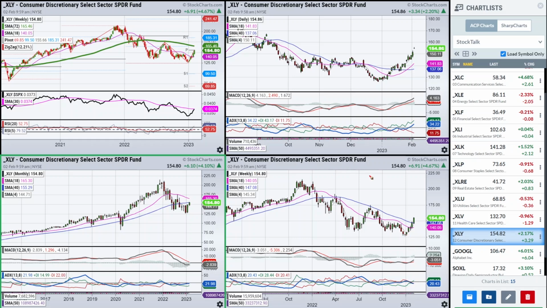Now, another thing I want to mention, just like with the XLB, the XLY, if you go through and look at all the stocks in the consumer discretionary area, you'd be really surprised to see how many attractive patterns there are. Remember, there's a huge portion of the XLY that's invested in Tesla and Amazon, which made big lows and now they're trying to rally. So this is what this index looks like. We've got a whole bunch of stocks in this area in consumer discretionary that actually look really attractive.